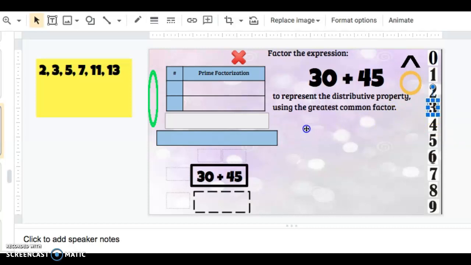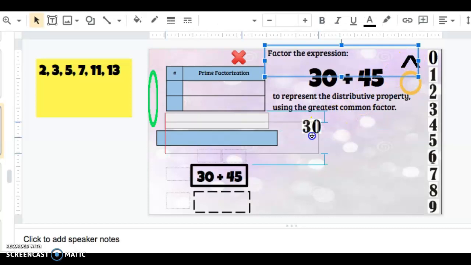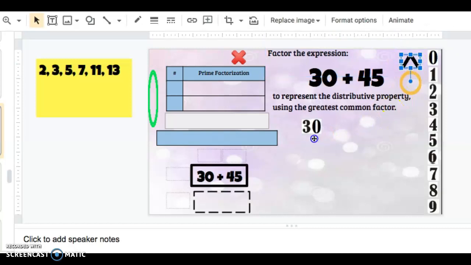Give it a go. So 30. Break it up. Oops, we do not want that to move. So I break it up. And I think to myself, my goal is to use these numbers over here. So if one of these numbers can give me 30, I'm going to try and use it. So I know 5 gives it to me. So 5 times something gives me 30. Counting by 5s, I would get 5 times 6.